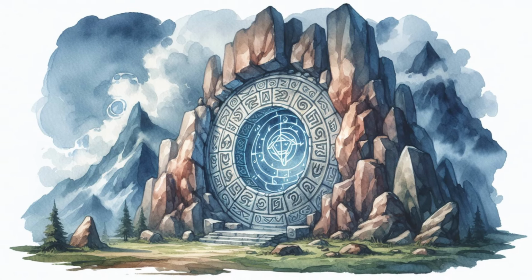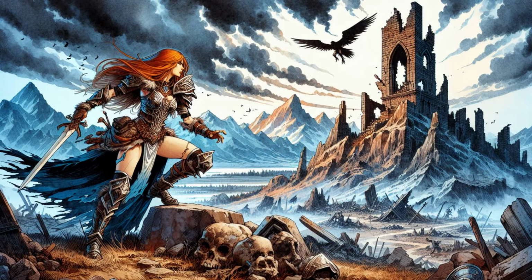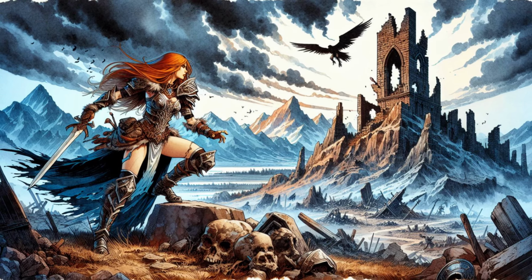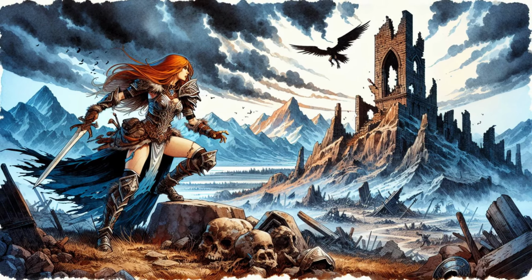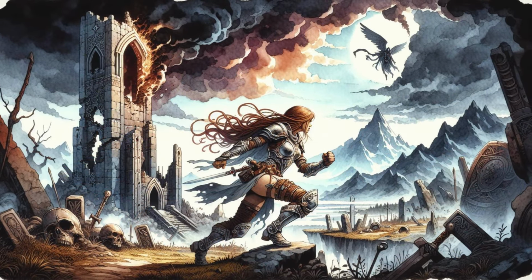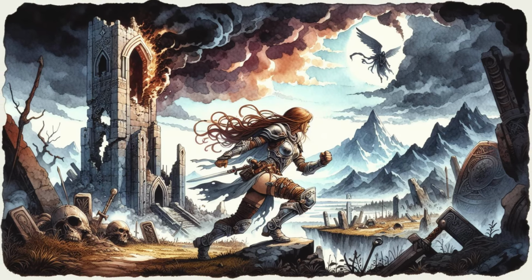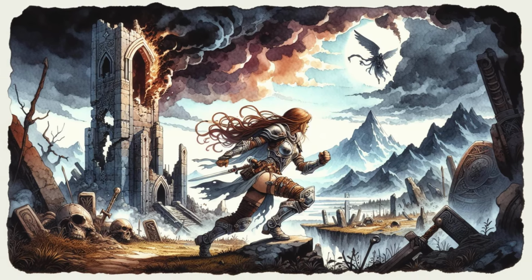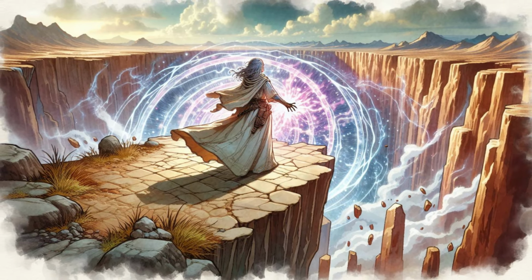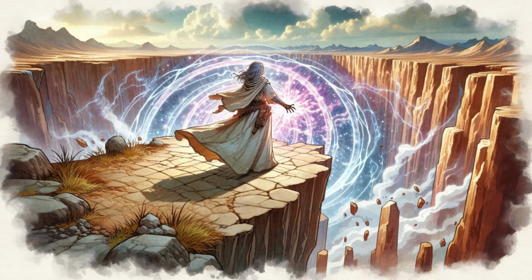Exactly. And having those procedures in place can help de-escalate tensions, prevent misunderstandings, and find solutions that work for everyone involved. It's about turning those moments of conflict into opportunities for growth and understanding rather than letting them derail the campaign. I love that reframing. It's not about avoiding conflict altogether, but about approaching it constructively and using it to strengthen the bonds of the group. Precisely. And remember, even in those moments of disagreement, you're all still on the same team, striving to create an amazing story together. That's a great point to end on.